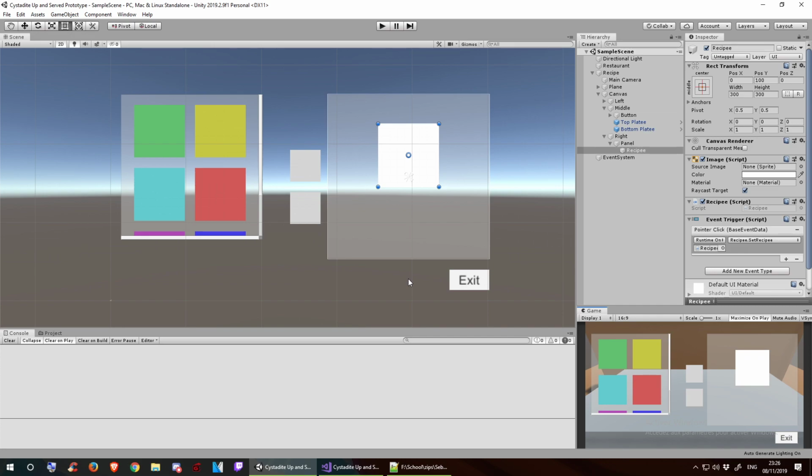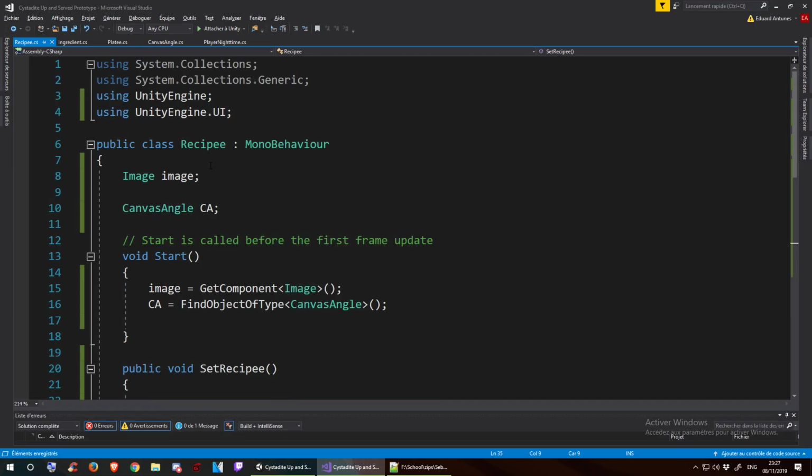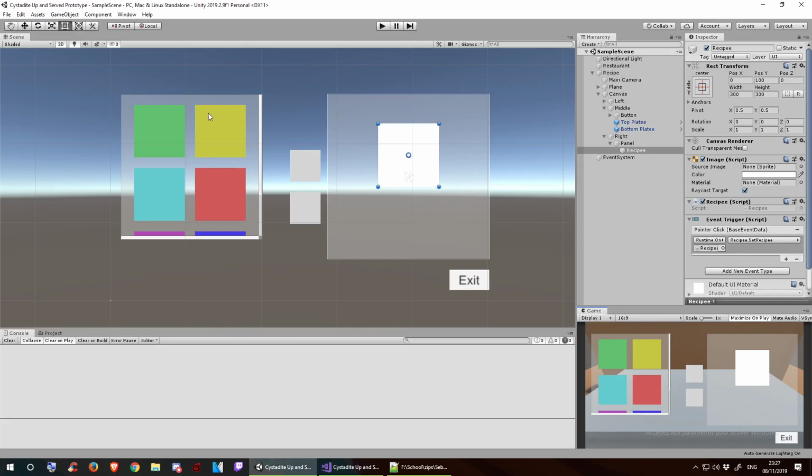Guess that's good for now, right? We can put ingredients on plates, and with the plates we can put on a recipe. Afterwards I just have to make a small note of all the recipes that we do. I might make the colors of the ingredients be, for example, sweetness, sour.